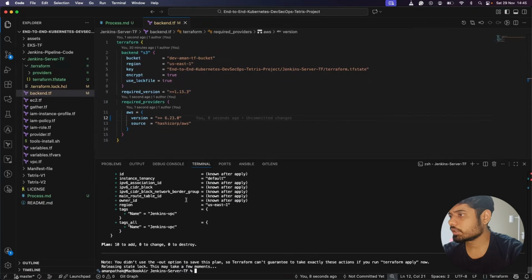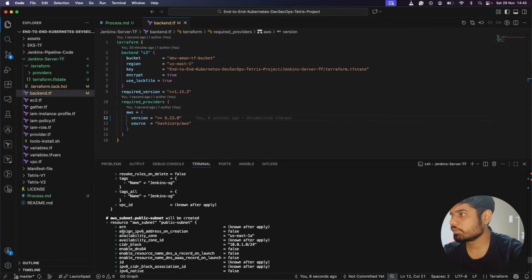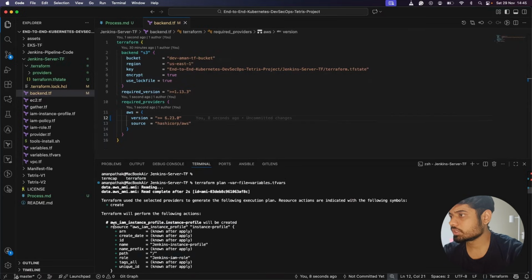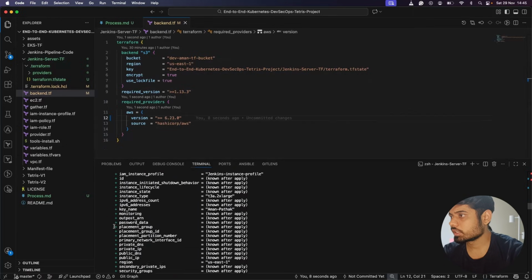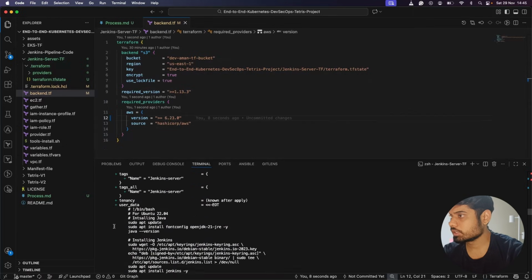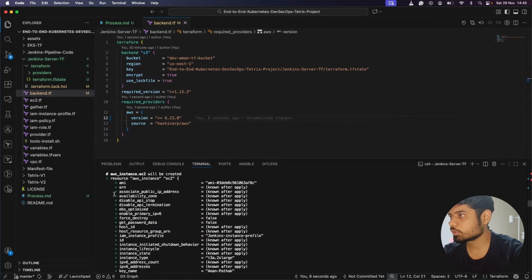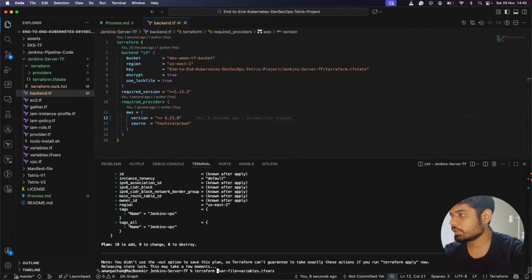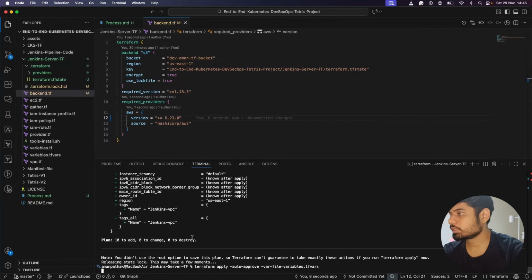We can see there are 10 resources that need to be added, VPC and all those services. Then in the end, we should have EC2 machines. Yes, this is the EC2 machine, and also user data is there. So let's run the terraform apply. Let's wait for this.